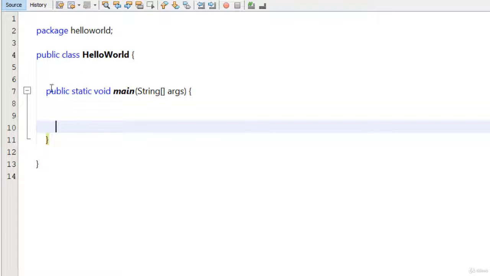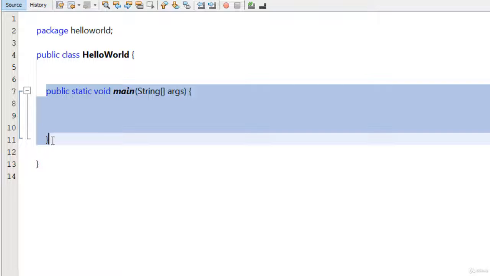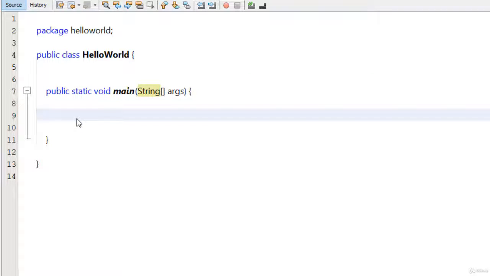You can see public static void main, and then two parentheses, and within parentheses string args, and then the body of that function. Now main function is the very first thing that is going to run when we will run our program. If a program does not have a main function, then that program is not going to start. A Java program must have a main function.